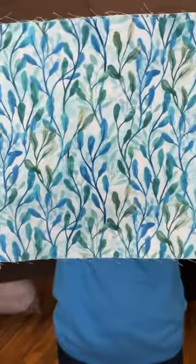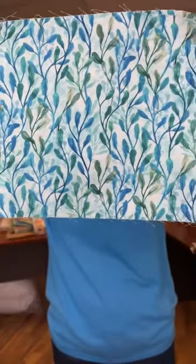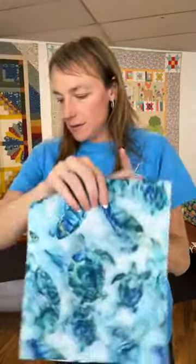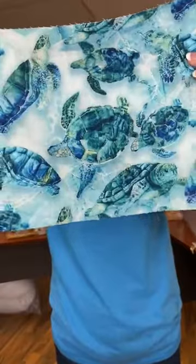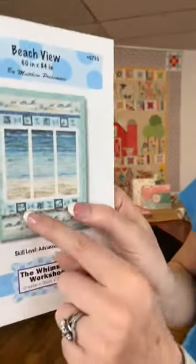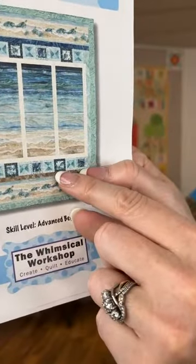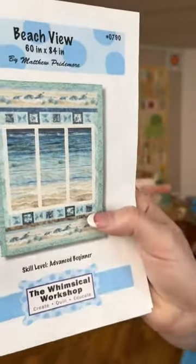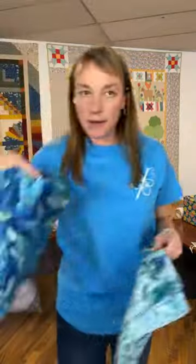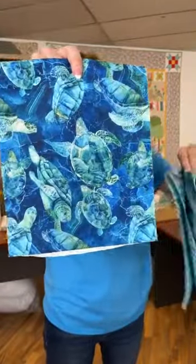Okay, so we've got the seaweed print. This is used in those pieced blocks. We have the turtle all over print. This is fussy cut in these little blocks right here. You're fussy cutting those and putting those turtles in those little squares and then framing them. Okay, and so you have the lighter one and the darker one for the turtles.